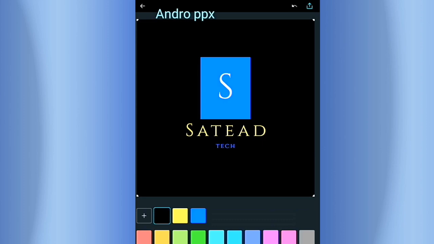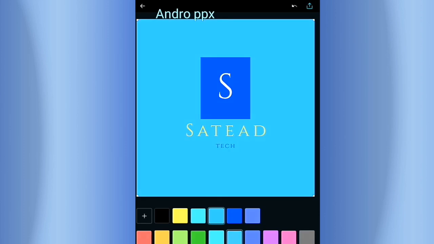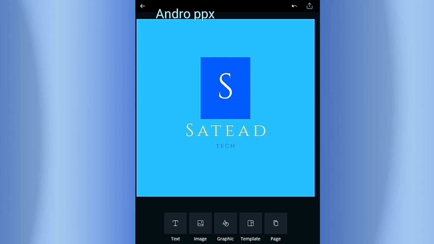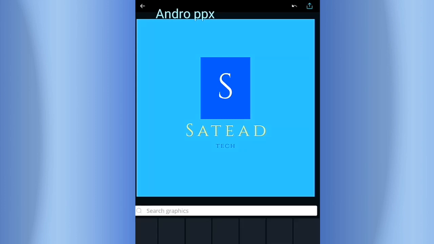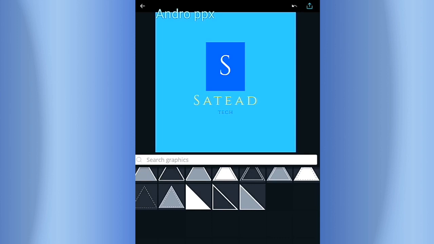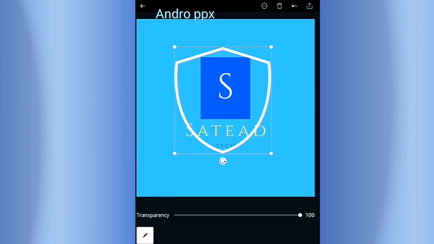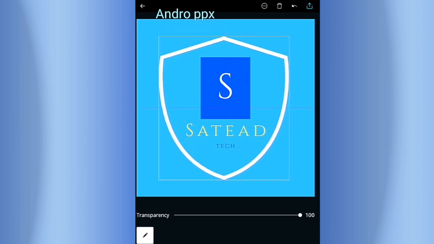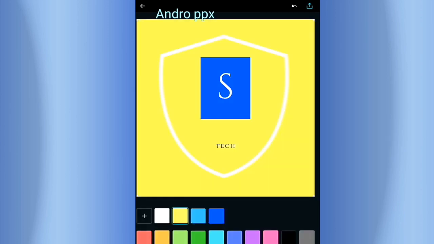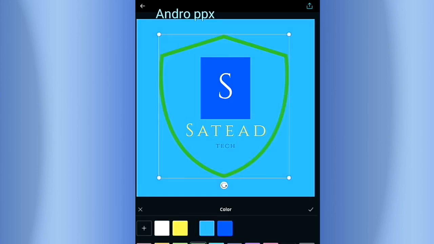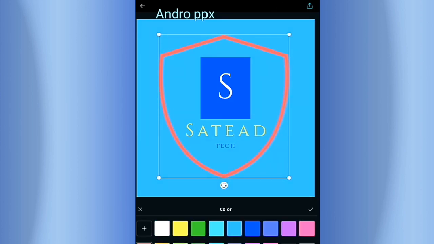Once you have done this, you can actually make a nice logo out of it. You can change the color of this also. Oh, I think this is okay. After doing that, you can edit and put many designs for it, like graphics also. You can put many graphics on your logo. The stars, there are columns. Let's take this one. You can make it large, delete it. So see, it's a very nice logo. It's looking very nice. You can now edit it whichever way you like. You can change its transparency also. You can change the color of this thing also.